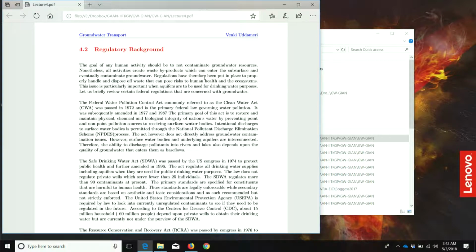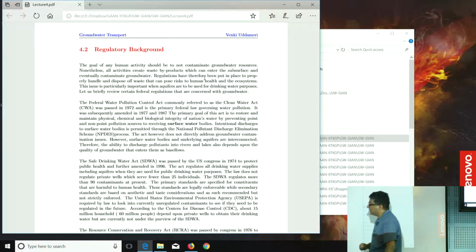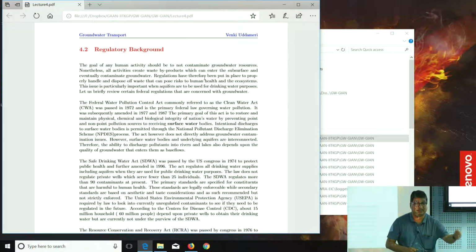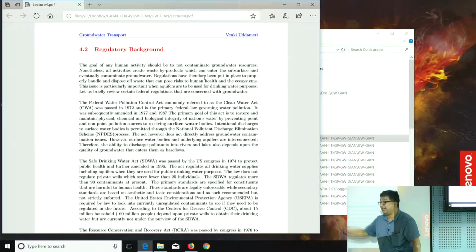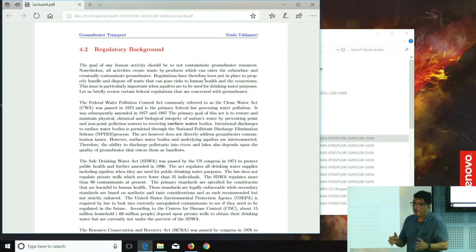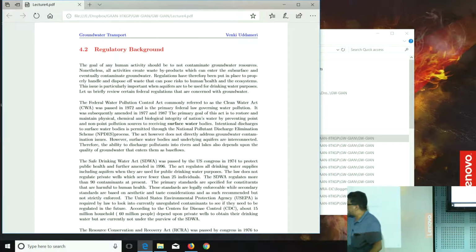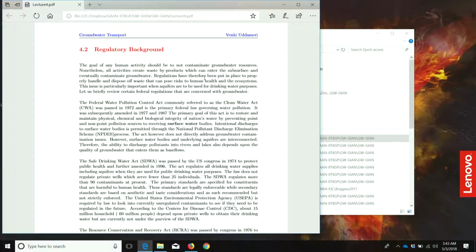And the primary goal of this act was to make sure that surface water bodies, or the receiving surface water bodies that receive waste loads, okay, are clean. Okay. So somebody in the morning was talking about source control, right? Saying how do we control sources? This is the federal regulation that controls sources. Okay, and the practical outcome of this act is we created what is known as an NPDES scheme, or the National Pollutant Discharge Elimination Scheme.